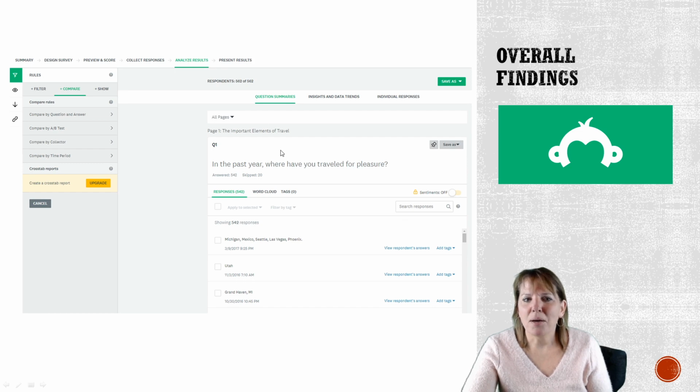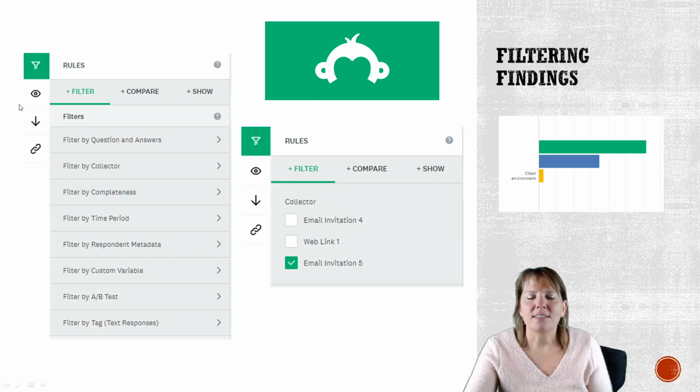I click on the tab and I'm going to see the question run at the top. I'm going to see the question and I'm going to see all the respondents' responses, 542 respondents in this case. This was an open-ended question asking people where they've traveled last year for pleasure. So we get a sense of, in this case, it was a destinations study on people who visit that destination. And I'm going to print that out. So there's going to be a function that I can download that I want to show you here. But let's talk about different ways to look at the information as well.